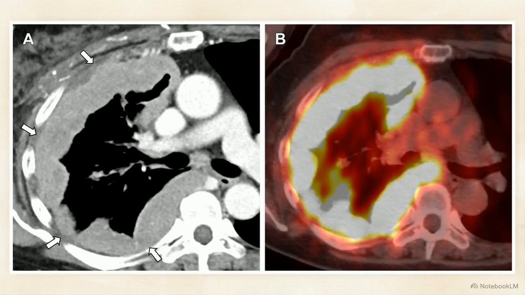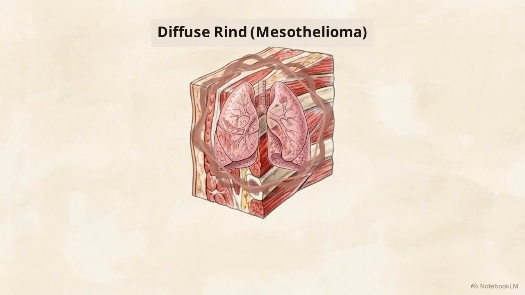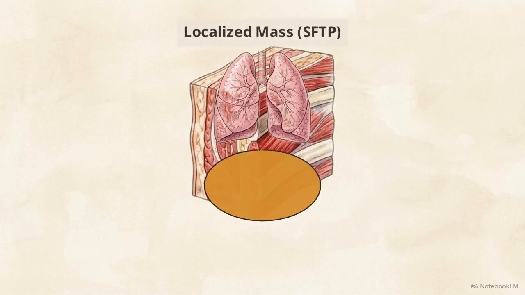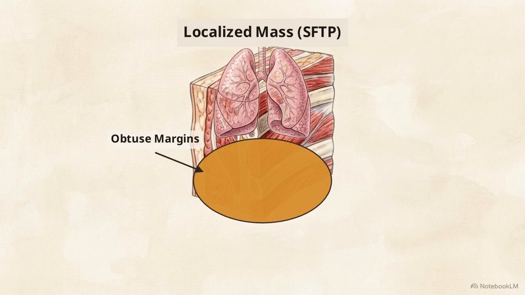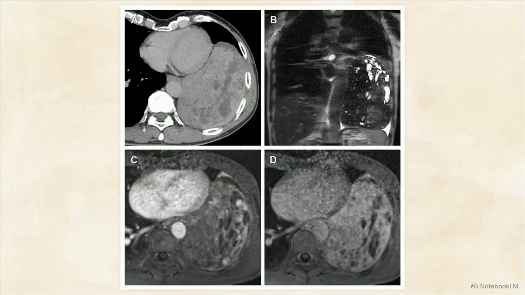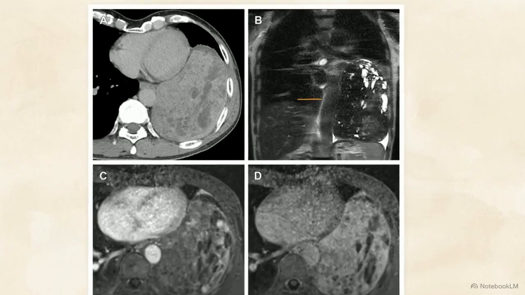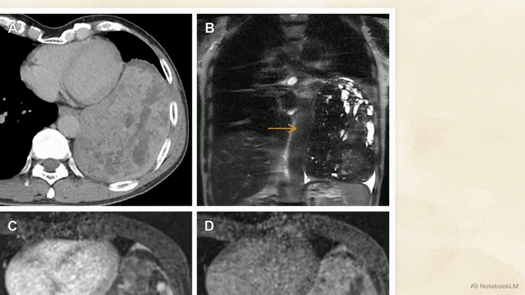Aside from mesothelioma, the pleura can produce massive, localized mesenchymal tumors called solitary fibrous tumors of the pleura. When these tumors grow large, we use MRI to characterize their internal soft tissue architecture. T2-weighted MRI maps the tissue matrix with high precision. Areas of low signal represent dense fibrous tissue, while bright, high-intensity regions pinpoint cystic degeneration, myxoid change, or necrosis.